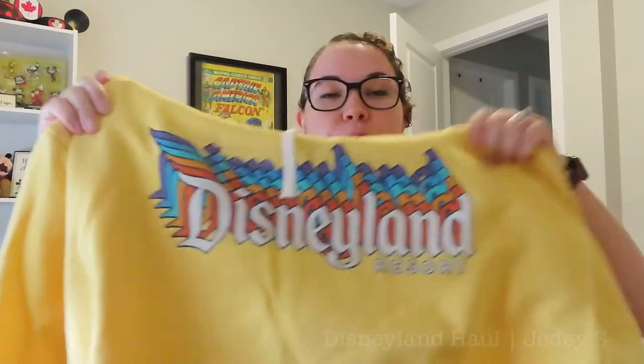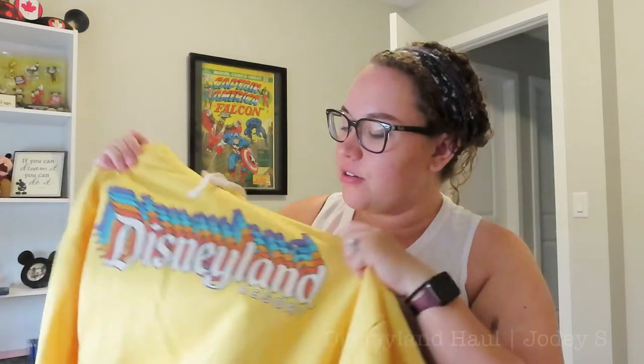When planning this trip, I decided I was only allowed to buy one Spirit jersey. There was a Spirit jersey very similar to what I'm about to show you, but they had a sweater version of it, and I knew I'd get more use out of a sweater, and it was actually cheaper than the Spirit jersey. I got this retro-looking yellow Disneyland sweater. I absolutely love it — they did have a Spirit jersey in this color with this print along the back, but I found the sweater version and loved it so much more. I will definitely wear a sweater more often. It just feels very vintage and retro. I absolutely love it.